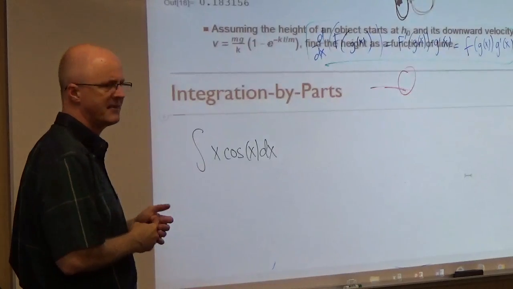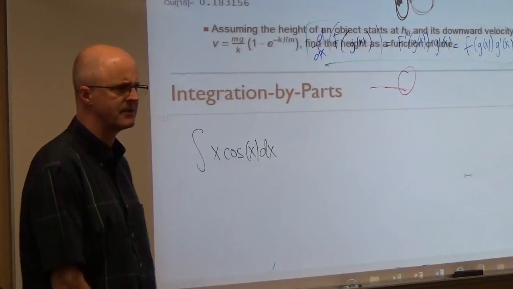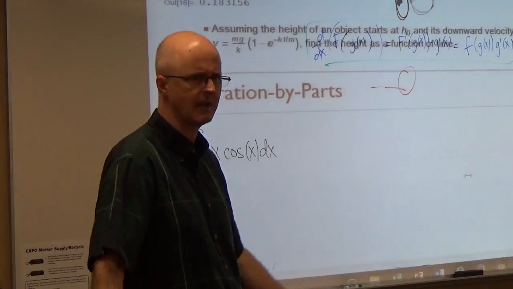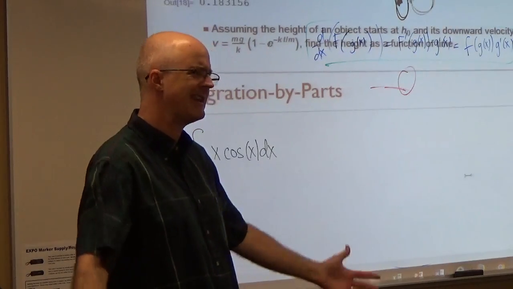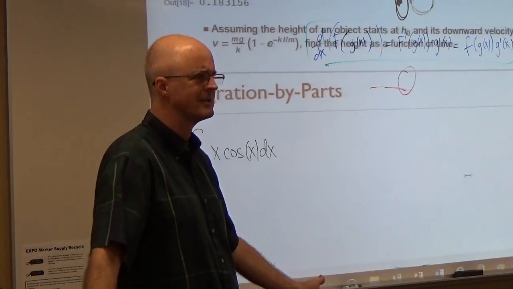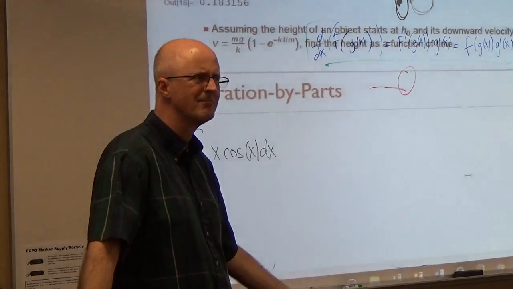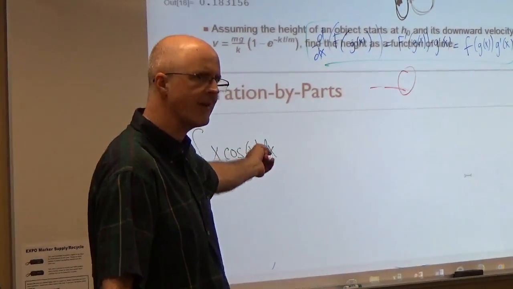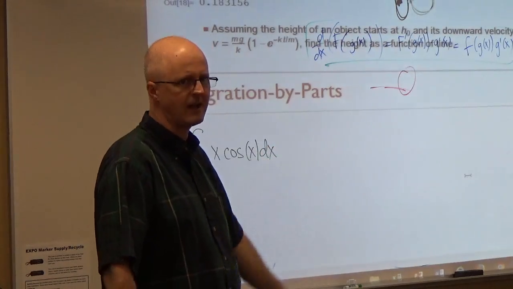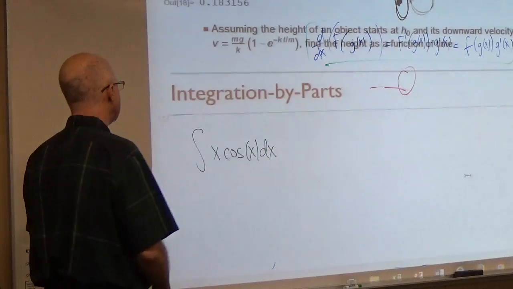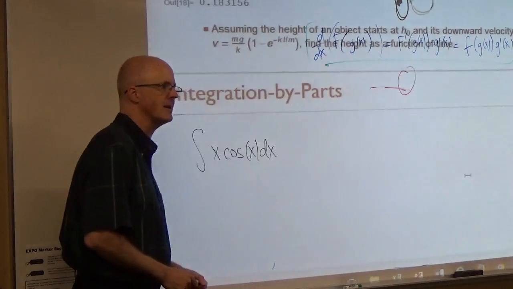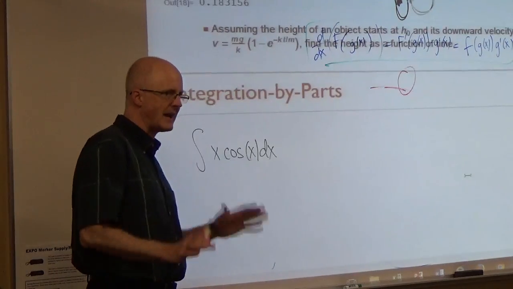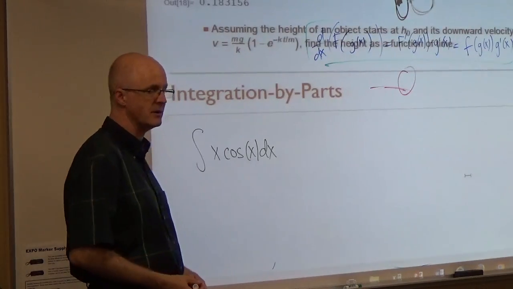If you think about that kind of thing, it's not clear that a substitution would be the way to go, because what would you let w equal? x? You wouldn't get anything different. Should w equal cosine x? Then dw would be negative sine x dx, where there's no sines in there. It's definitely not clear that substitution would work. Integration by parts is what you want to do. Without explanation, let me just tell you what to do because we're short on time.